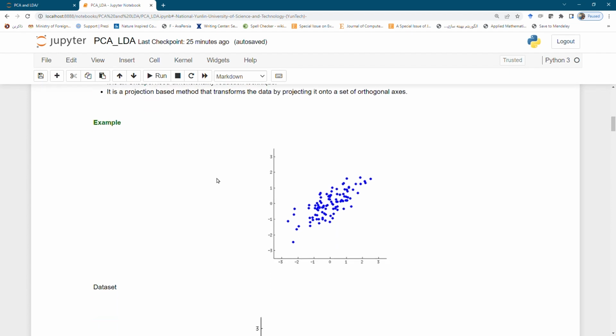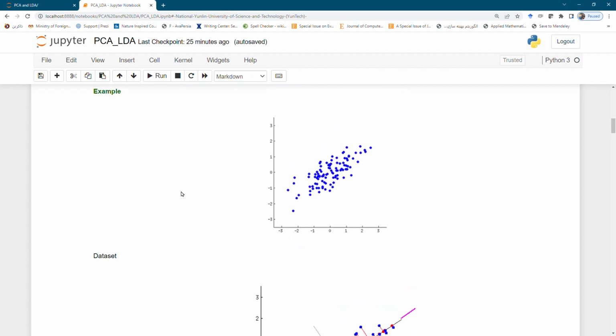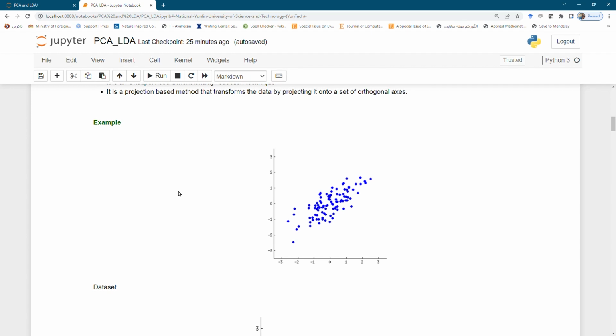PCA is one of the most popular linear dimension reduction algorithms. It is a projection-based method that transforms the data by projecting it onto a set of orthogonal axes.